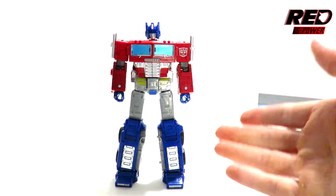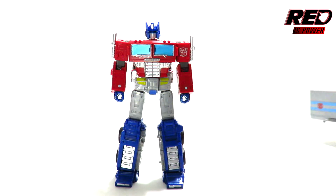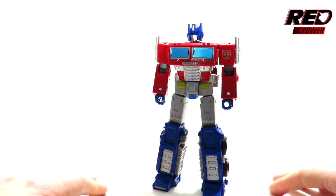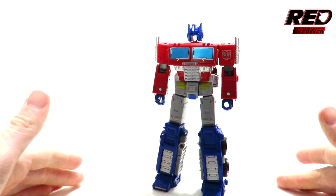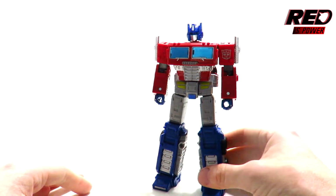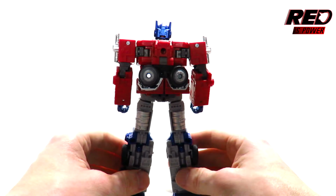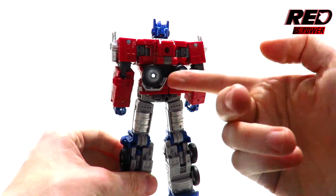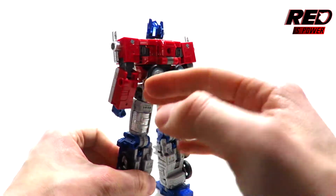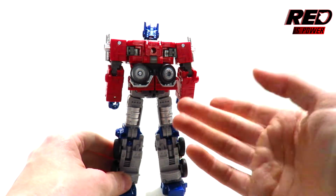After repositioning the camera, here we are with Optimus Prime in his robot mode. Magnificent figure, might I add. This definitely screams Generation 1. It harkens back to the Generation 1 era. Not toy-wise, but going by the cartoon, it's pretty accurate as it comes. It does have a bit of a cheat, a little bit of a hindrance here. As you can see, we've got some vehicle kibble in the back here, but what exactly were they supposed to do with this, as opposed to what they did with Siege Optimus Prime?